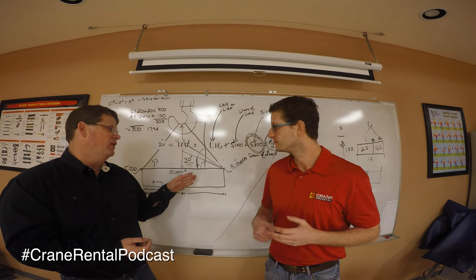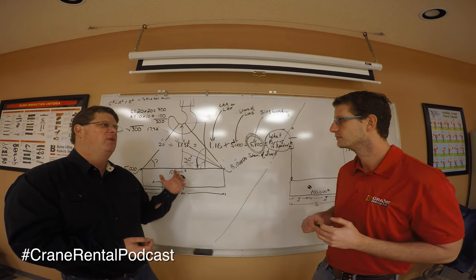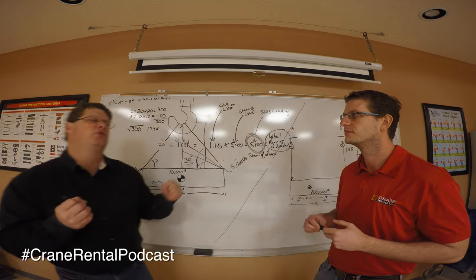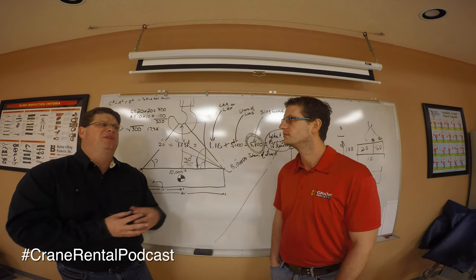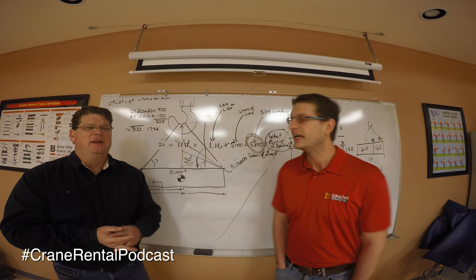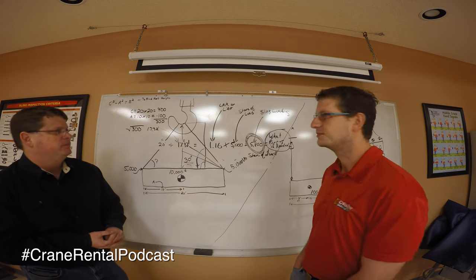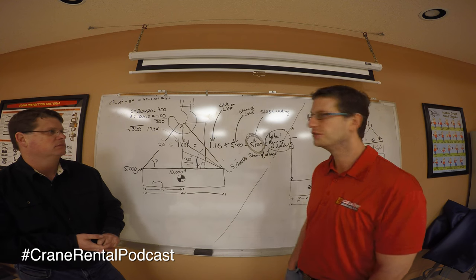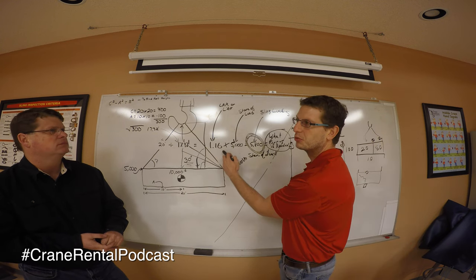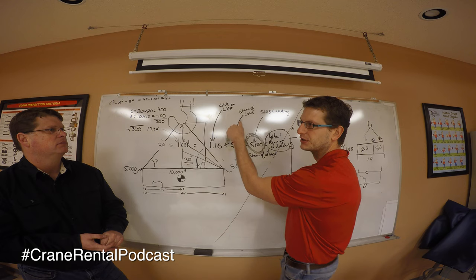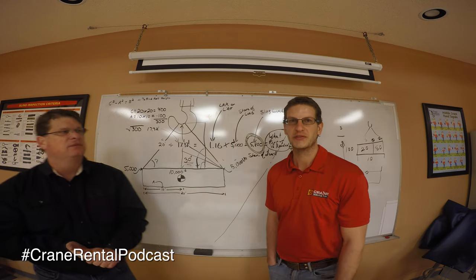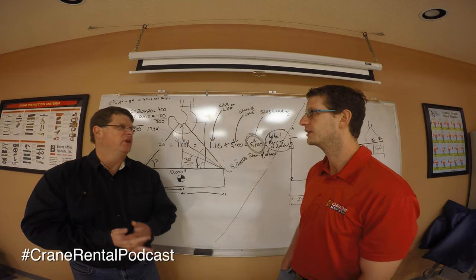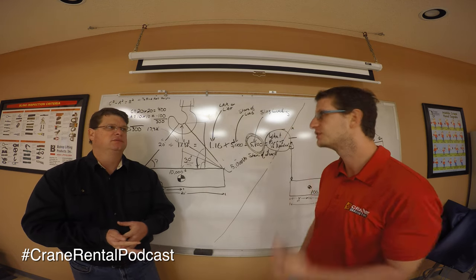Again, we said before, being a true rigger and professional requires that you have these concepts firmly set in your mind. You have to know what's going on. And some other things we mentioned, some traps you can fall into. If your load angle multiplier is below 1, you're inverting your math. You're basically dividing incorrectly. You're never going to have anything below 1 on your load angle factor or load angle multiplier. That's a good tidbit.